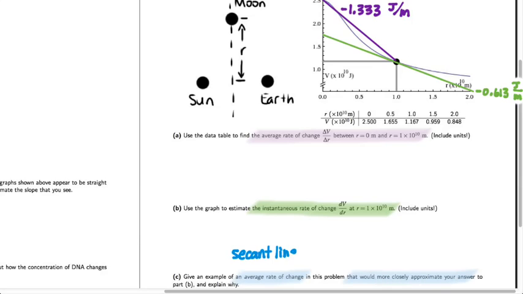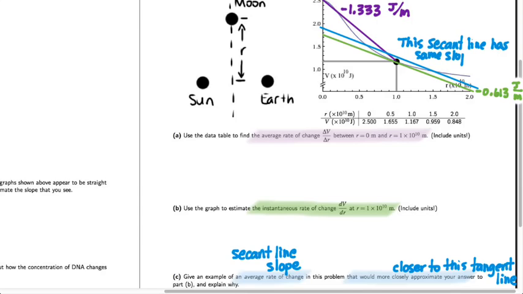The question now is, can we find an instantaneous rate of change that is better approximated by an average rate of change? In other words, can I find a secant line on this graph whose slope is more similar to the slope of the tangent line that we drew? So now this comes down to an artistic question. How do I draw a blue line on this graph that connects 2 different points that has roughly the same slope as the line which is shown in green? So to do that, I'm just going to eyeball it. I'm going to take a line which is parallel to the green line and just draw it so that it slices through 2 different points on the graph. If the lines are parallel, that means their slopes must be the same.